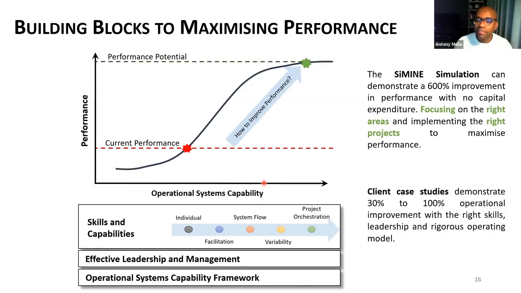So we have seen that these are replicable in an actual physical mining environment. Right? So a lot of people might say, well, this is a controlled environment, it's a simulation. We have actually proven these results in the actual field in mining organizations. So what does it take to improve this performance, right?